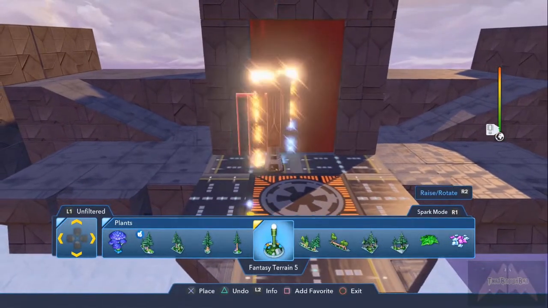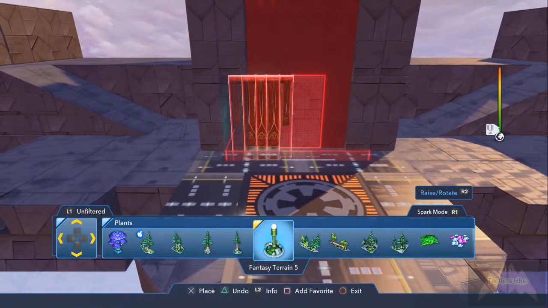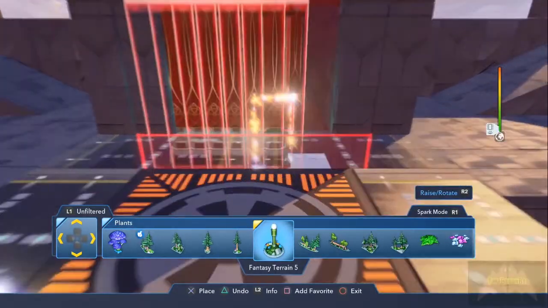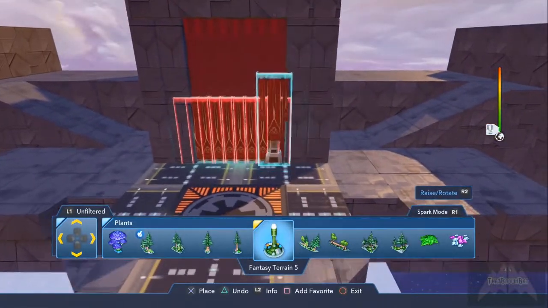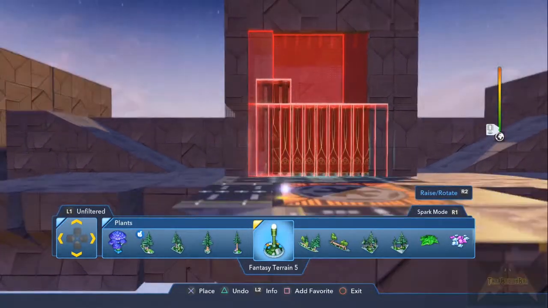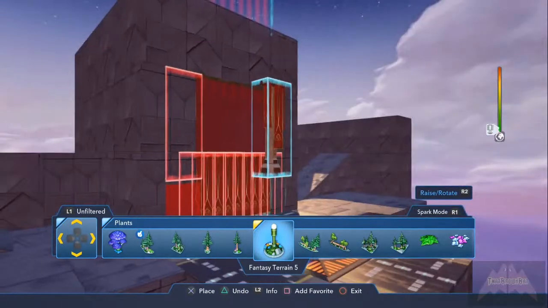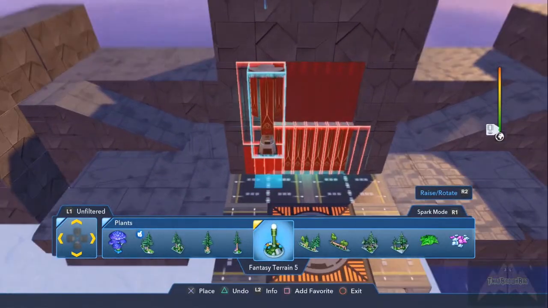I hope this is what we want. Just keep doing that. Each one going over just a half. All right, now do the same thing, but up. That was a waste. Maybe not. I think it went over too far.